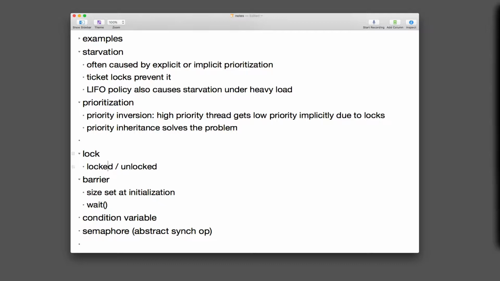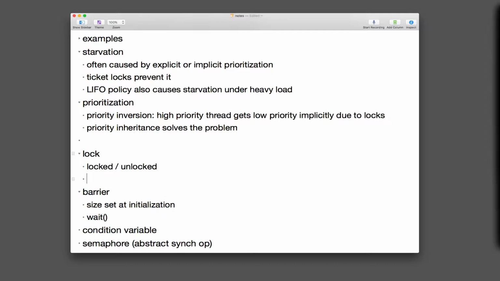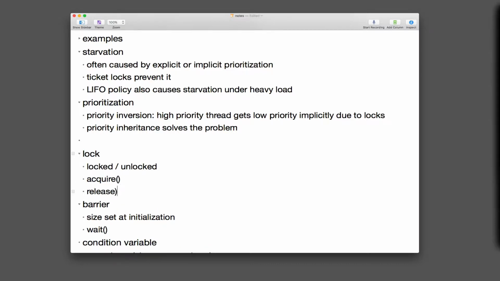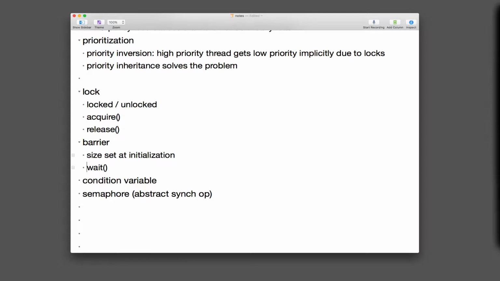Maybe to be complete, that's the state. And then we have acquire and release. I prefer those terms to lock and unlock, just because so many uses of the same word. Okay, so a barrier has only these two things: the size that you set at initialization, and then a wait function.